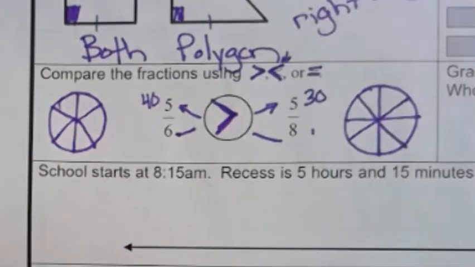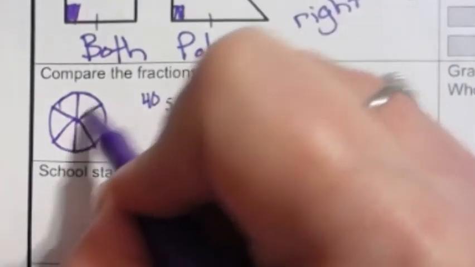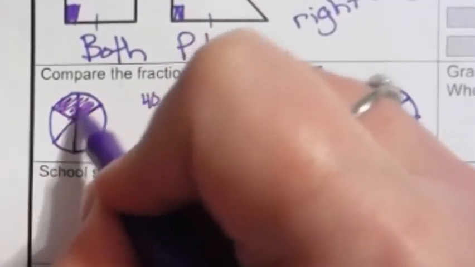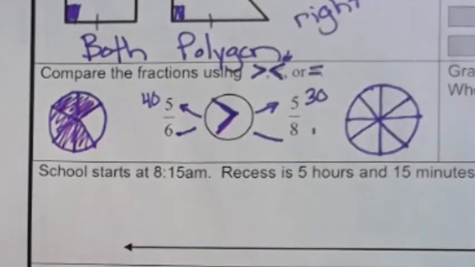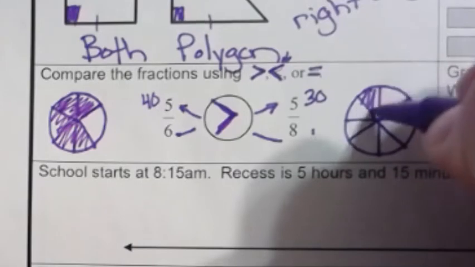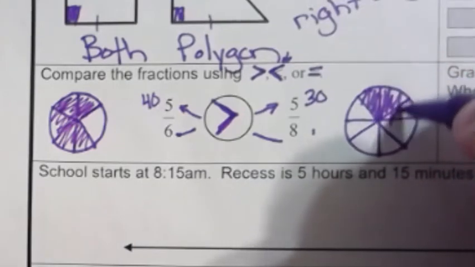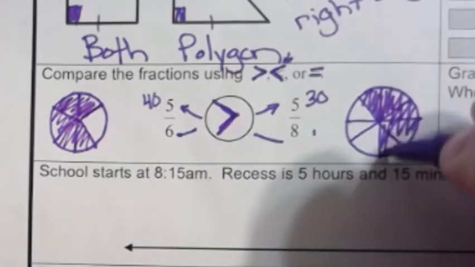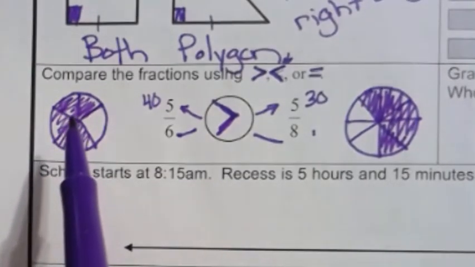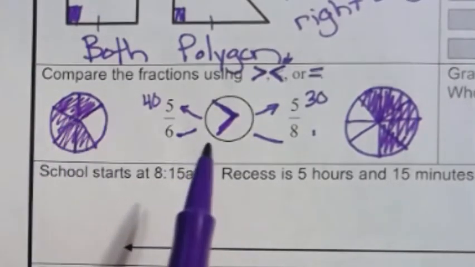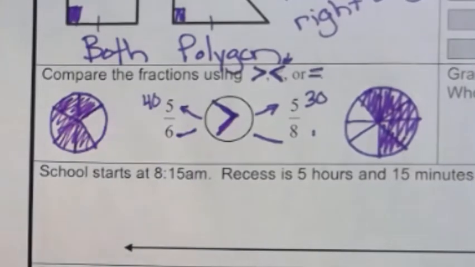I want the pizza on the left. I want the pizza on the left too. Look, you get more slices. 1, 2, 3, 4, 5. Actually, we both get 5 slices, but our slices are bigger. 2, 3, 4, 5. Over here, I get more pizza. And so that's the side that I would want. That's the greater side.